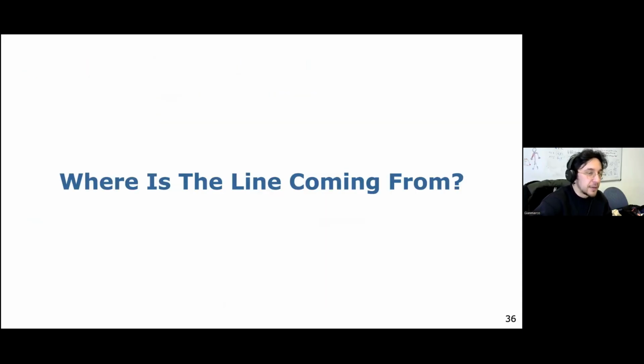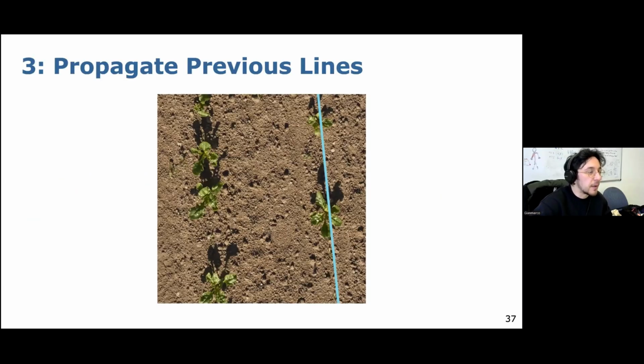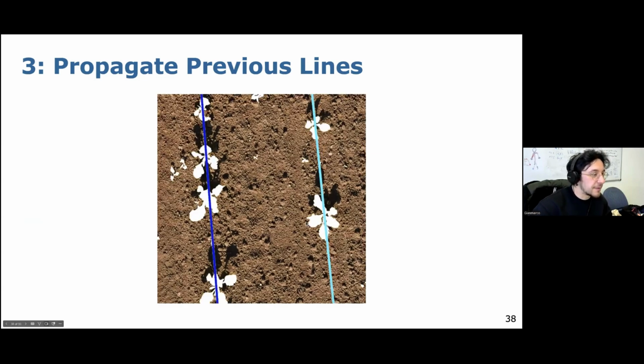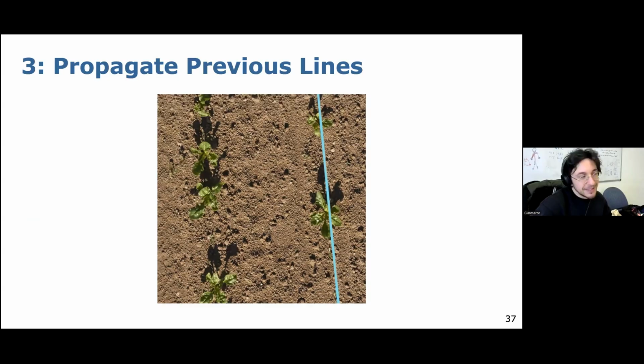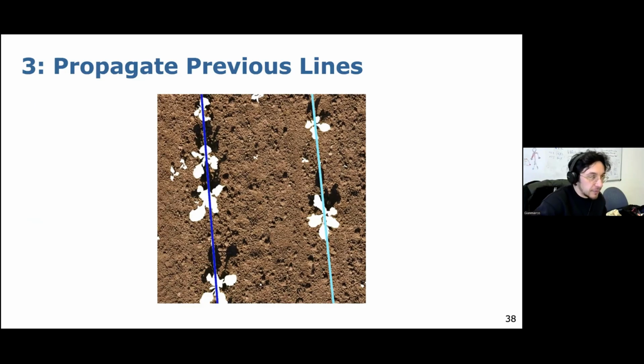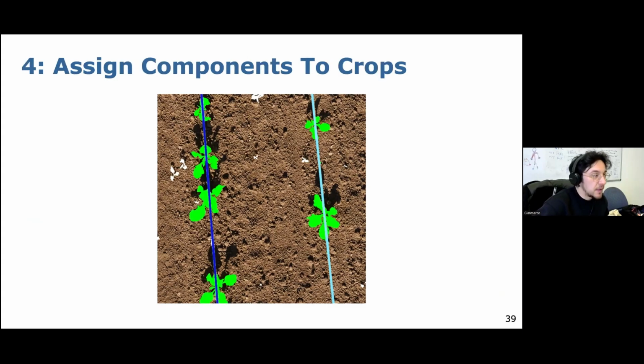So the light blue line that we just saw is coming from a previous image, and we projected it into the current one. And once we have the lines, we can assign all the vegetation that is on this line to the crop class. So we can color them in green as before.